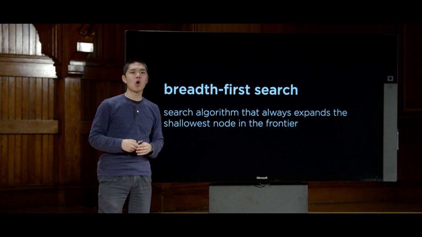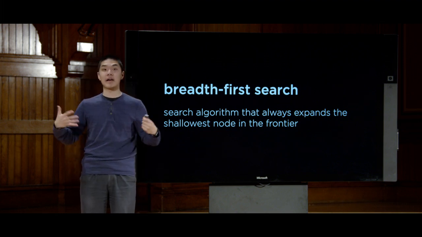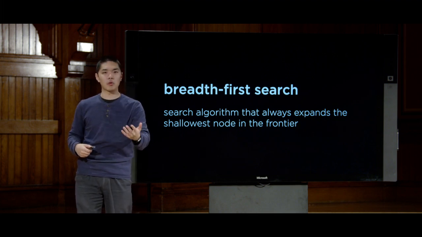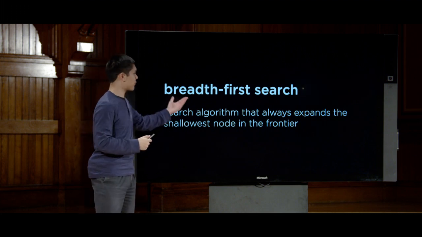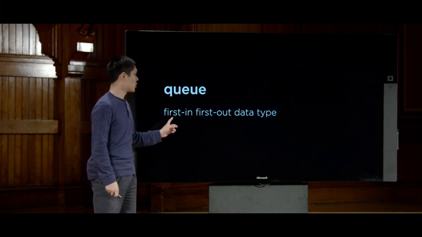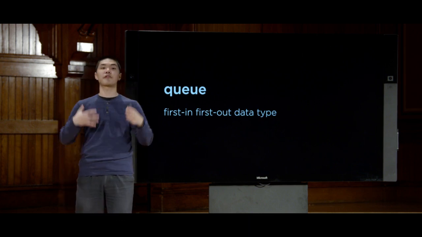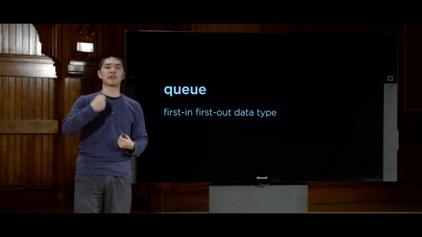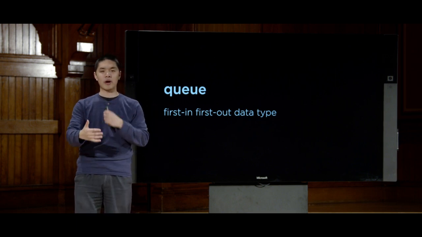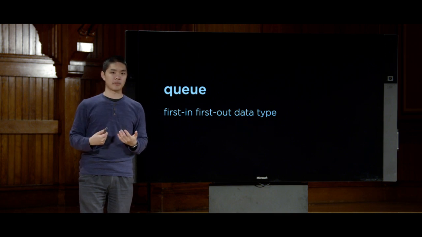So what does that mean? Well, it means that instead of using a stack, which depth first search, or DFS, used, where the most recent item added to the frontier is the one we'll explore next, in breadth first search, or BFS, we'll instead use a queue, where a queue is a first in, first out data type, where the very first thing we add to the frontier is the first one we'll explore, and they effectively form a line, or a queue, where the earlier you arrive in the frontier, the earlier you get explored.